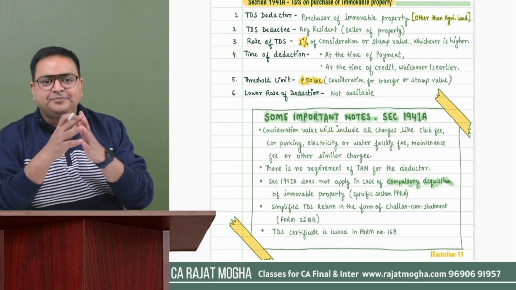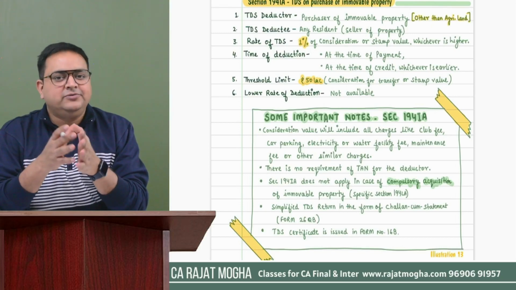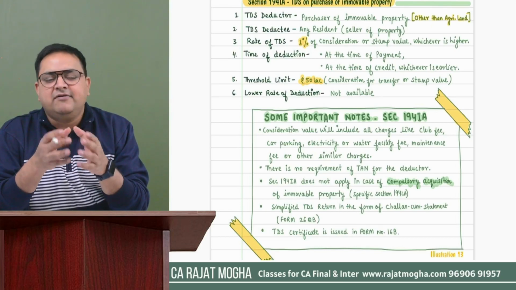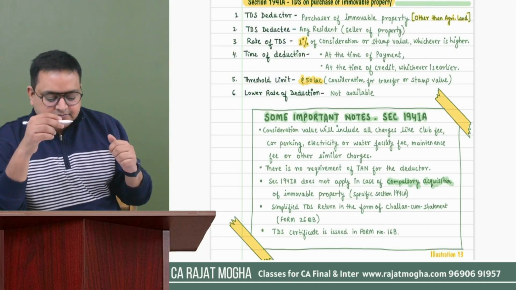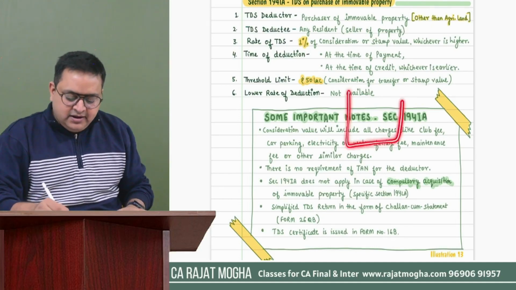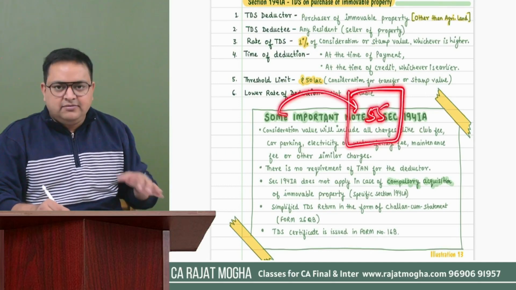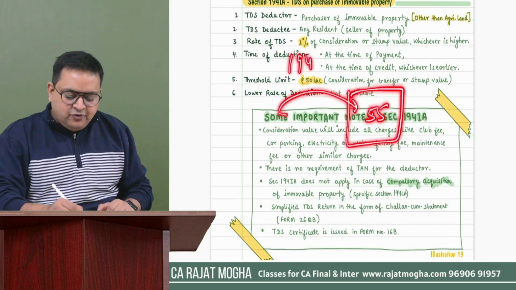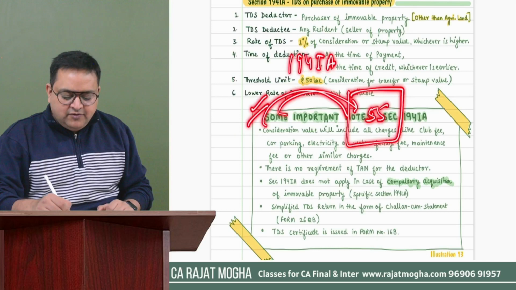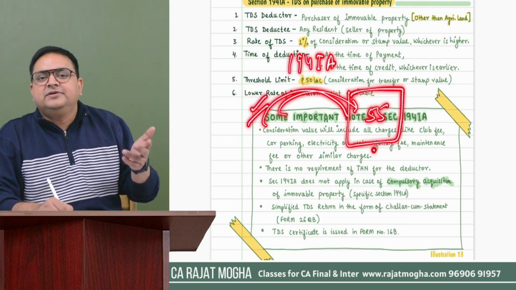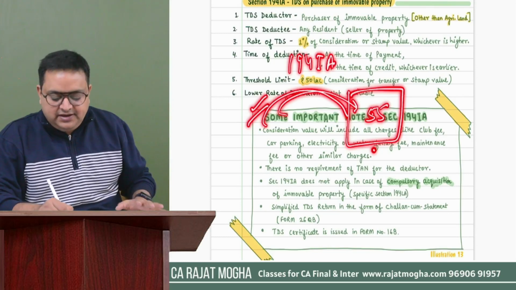What is this actually? Because the income tax department observed that some people are taking advantage of this section. Let's say, especially these builders, there is a builder and he is selling this property for rupees 55 lakh, more than 50 lakh, then 194IA will apply. Whosoever is the purchaser will be deducting 1% TDS, right? Because that person is purchasing a property of more than 50 lakh, 55 it is.